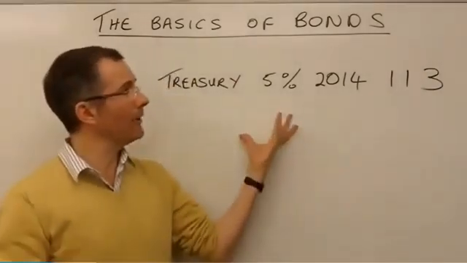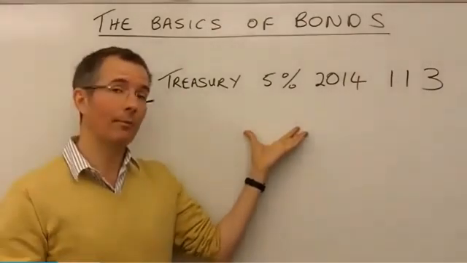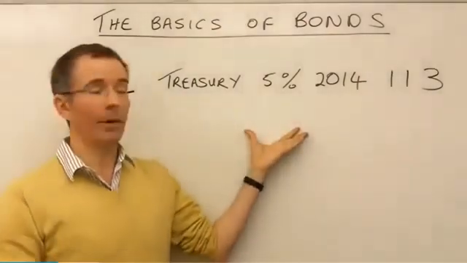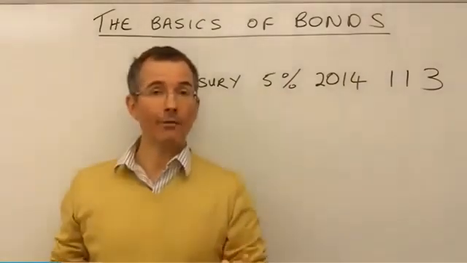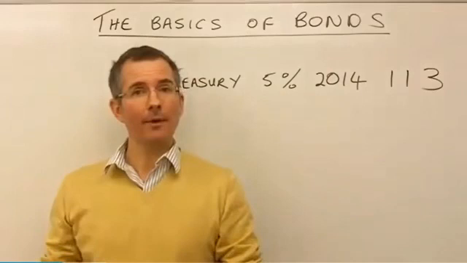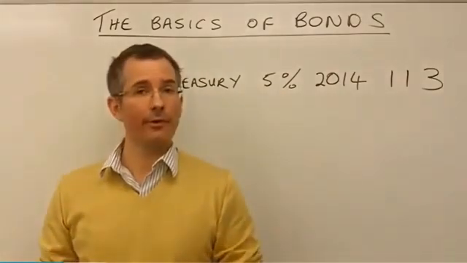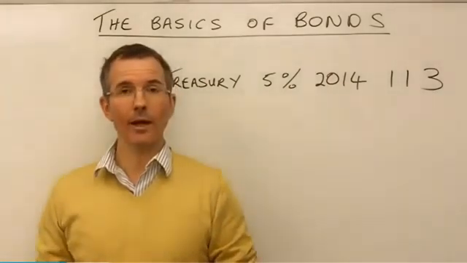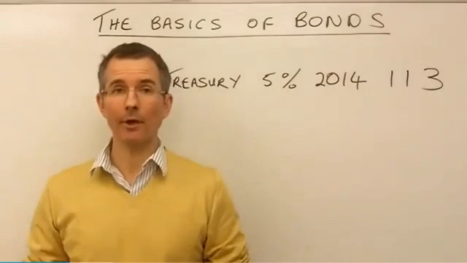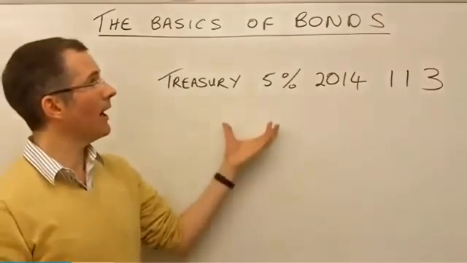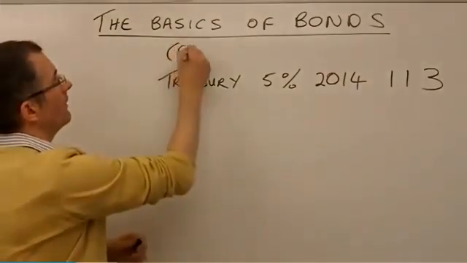So here's a government IOU issued by the UK government. Why? It needs to borrow. Just like you and I, or just like a company, the government gets income, tax for example, spends it on defence, schools, health services, all those kinds of good things, and if it spends more than it earns in income, it has to borrow the difference.